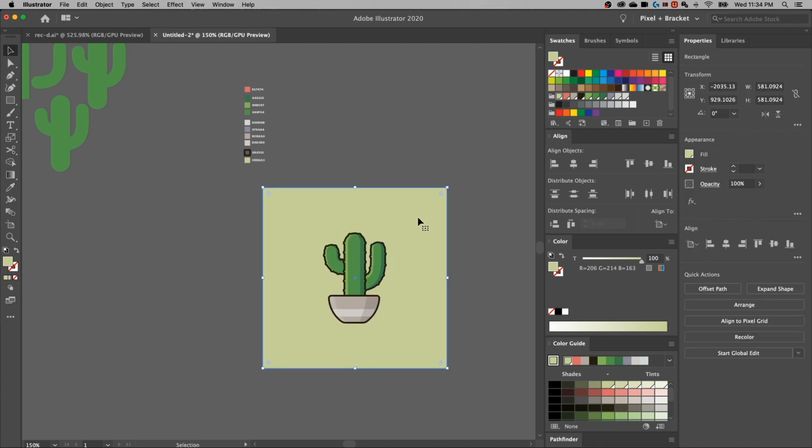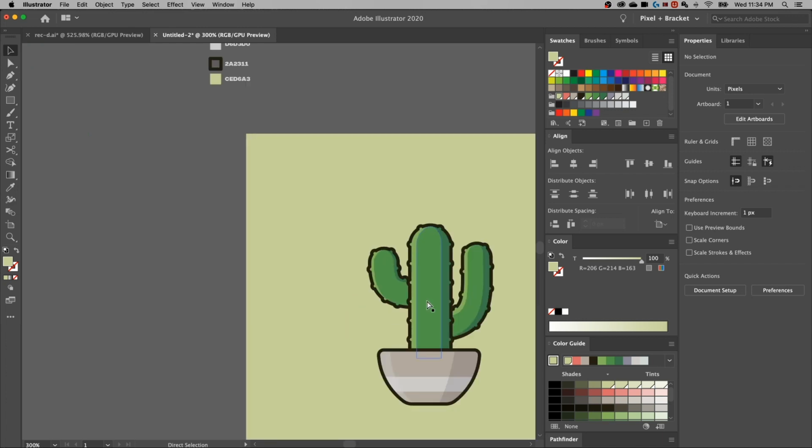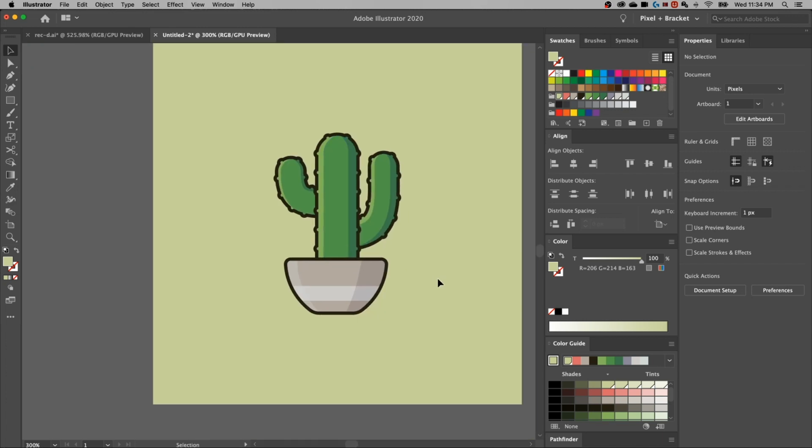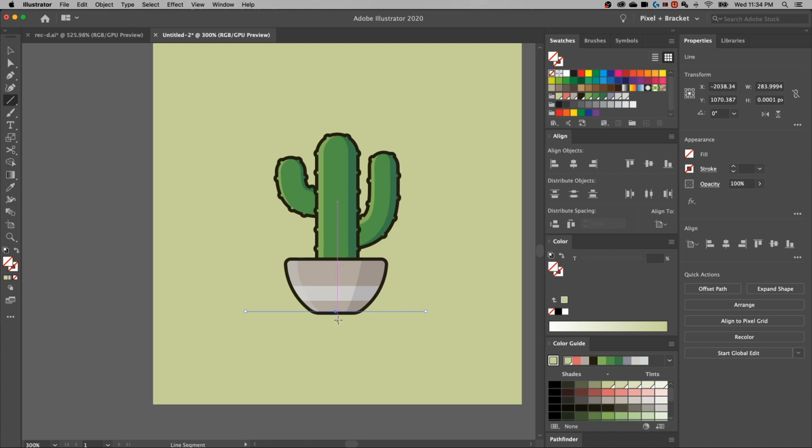I'm going to click on the background and press Command or Control 2, and that's going to lock that object. So now we cannot accidentally move it. And the one thing you probably saw in the thumbnail is we had a little line here at the bottom. So let's go back to that line segment tool, click and hold to find it. And I'm going to find the bottom with that smart guide and just create a line segment across here. And I'm going to, of course, press the I key for the eyedropper tool and select the stroke we've been using this whole time.